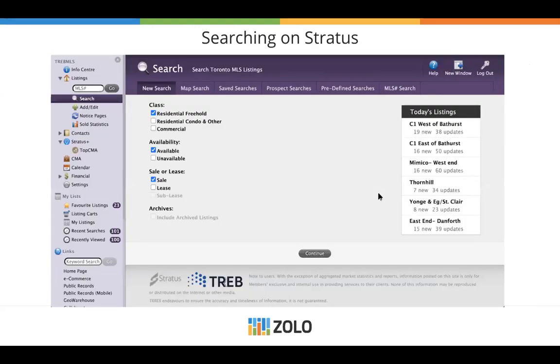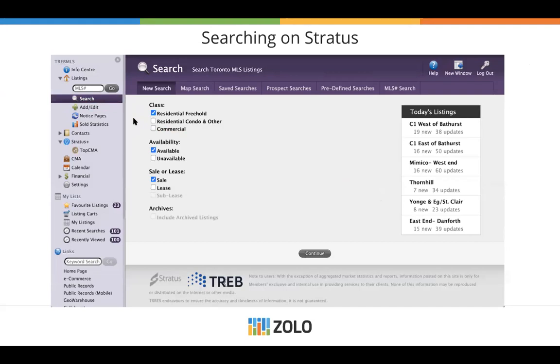So the bread and butter of our work life is searching on Stratus. So when you click on this magnifying glass on the left-hand side, you'd get to this page where you can start a brand new search. You can select either residential, freehold, or condo.